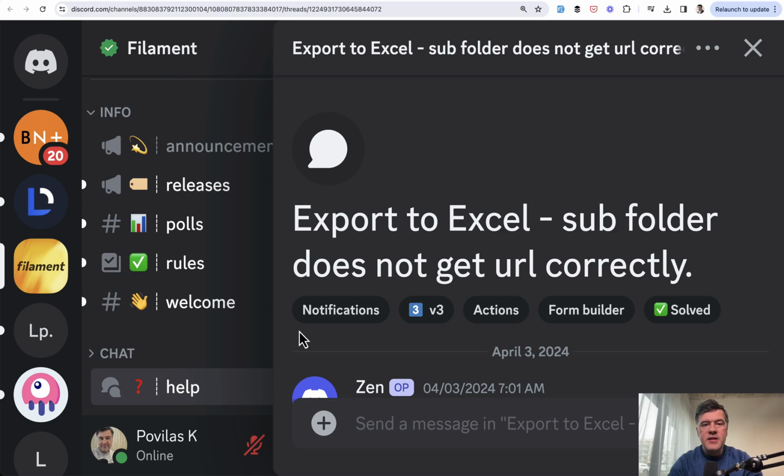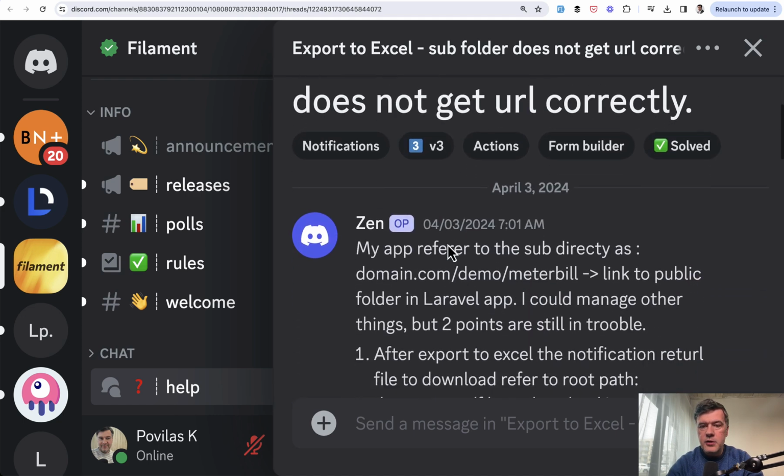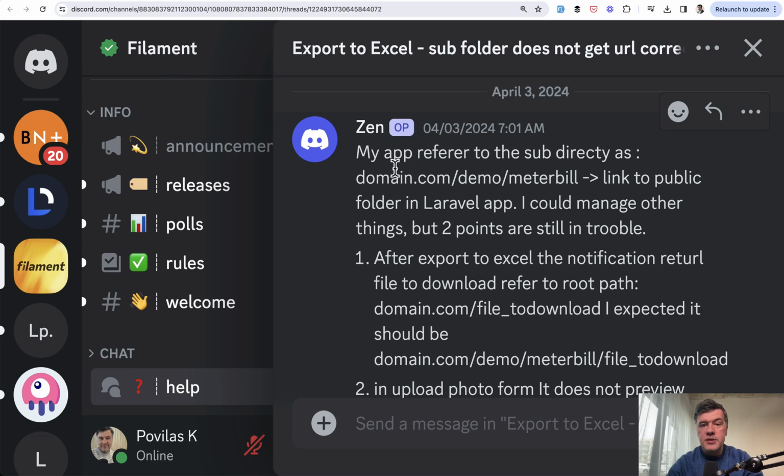Topic number five is configuration of a default Laravel project, which is mostly about the .env file and configuration of folders. So this is just one of the questions from Discord: export to Excel, subfolder is not correct. And the project is installed in a subfolder, not in a subdomain and not in the main domain. So you need to know how to configure that on the Laravel level, in the .env file, in your web server, which is Nginx or Apache, and any configuration options related to that, like the config filesystems file or packages like Excel.